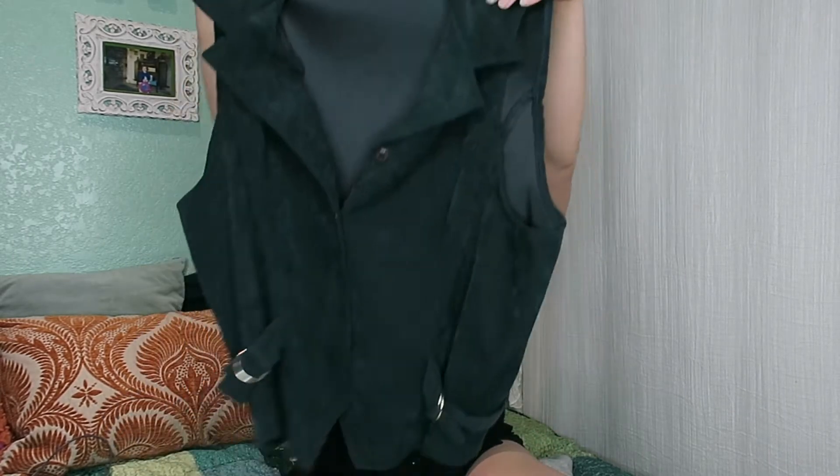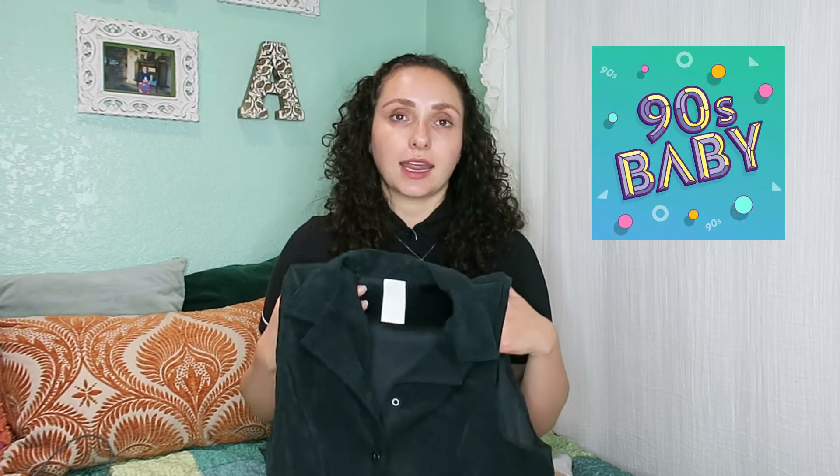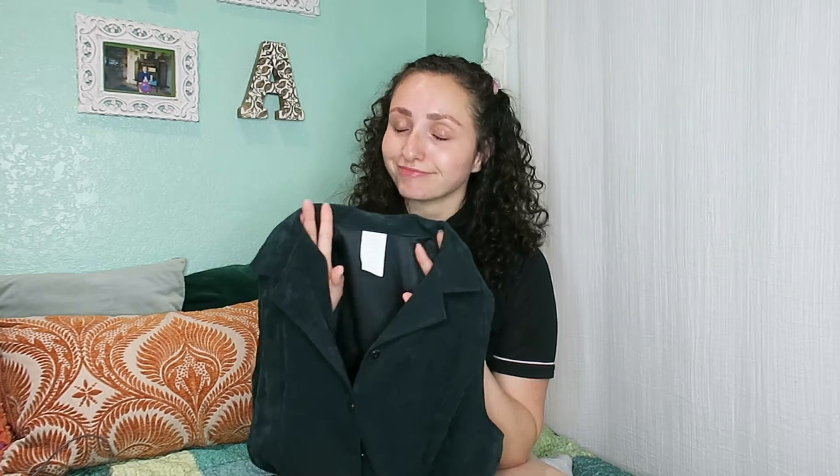Another item I thrifted was this vest. I was watching The Nanny a lot last year — I recorded it on TV and watched every single episode — and I love the 90s and 80s vibes of vests. Even with those jeans I just showed you, I'd probably wear that vest with a turtleneck. I know it's a little far out there, but we're eclectic people and we like to wear whatever suits our mood that day.